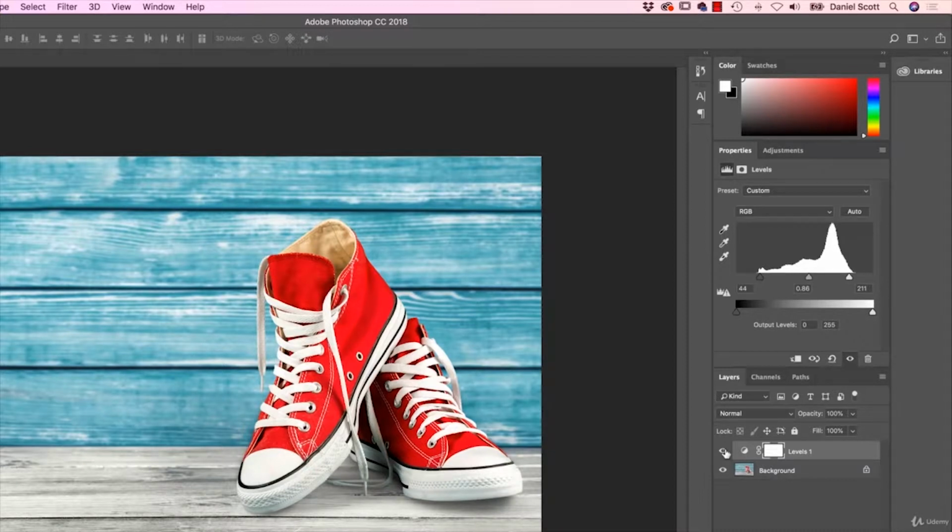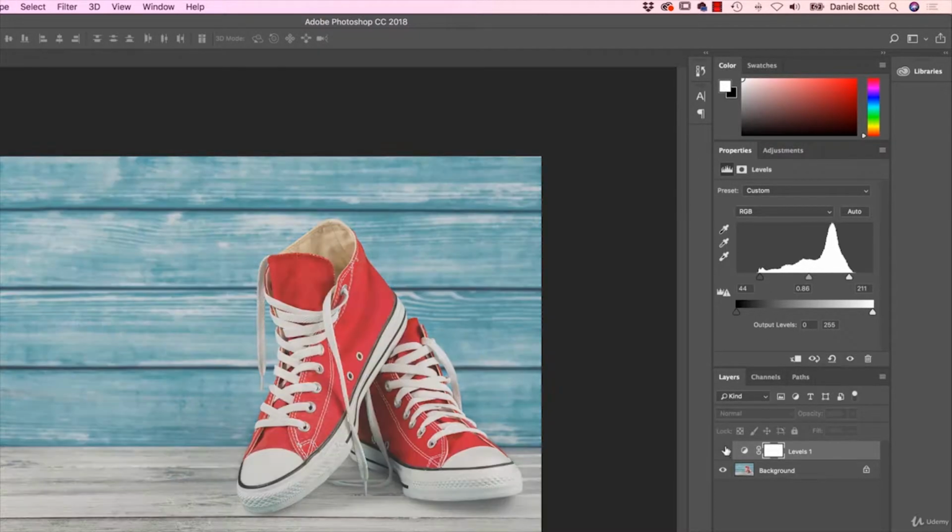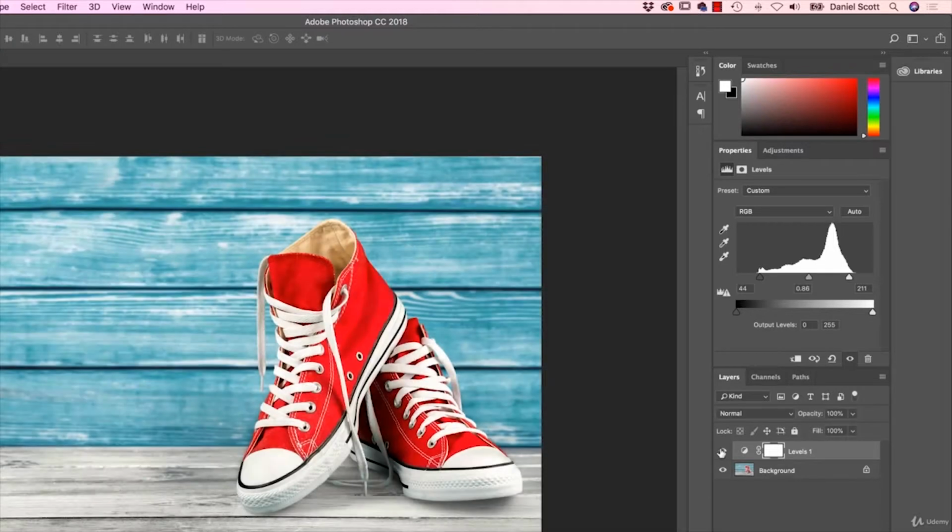And it is the thing I do most often when I open up an image, especially if it's something I've taken myself, and it's a way to really get the rich blacks and the pure whites. And what Photoshop has done is that it's put it on a layer that I can turn on and off. So later on, I can come back to this and either make adjustments, or just turn it off and go back to the original. It's very quick, it's very easy.